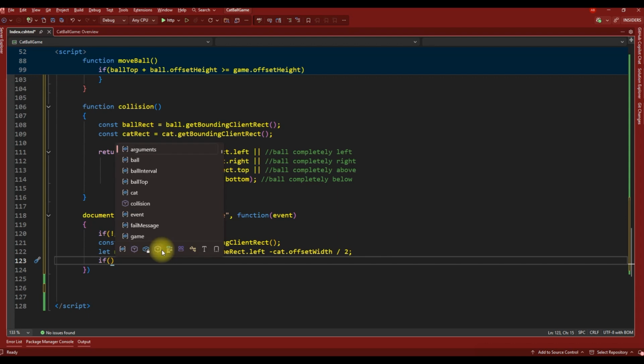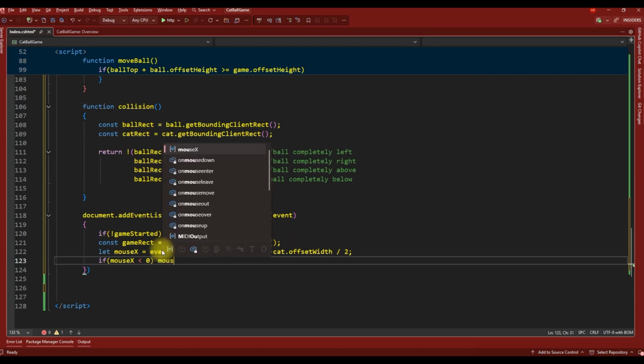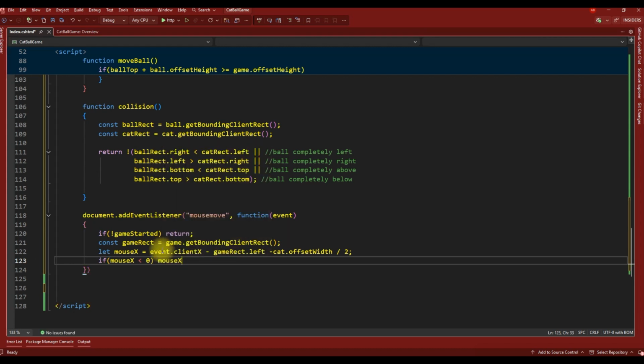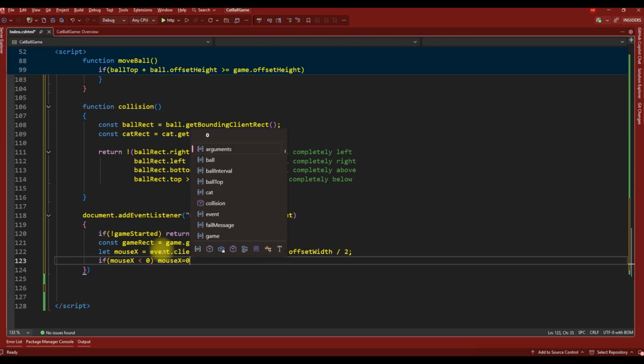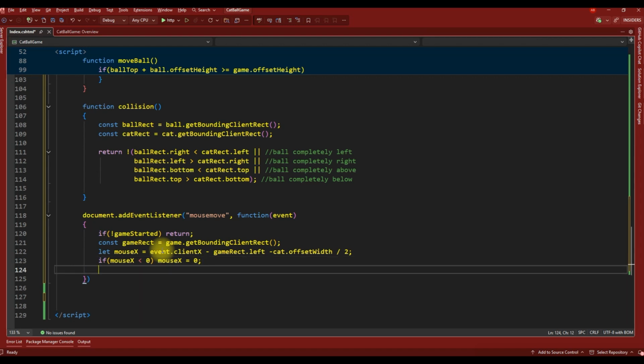But we need to check if it is in the scope. If mouse x is smaller than 0, new mouse x will be 0. It shouldn't be outside the scope.